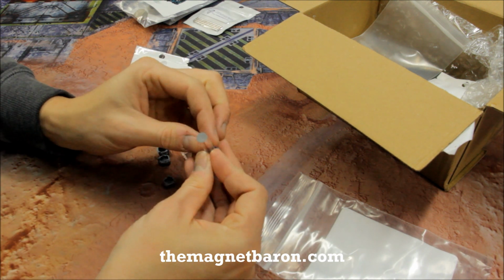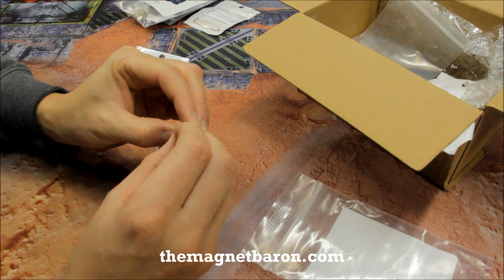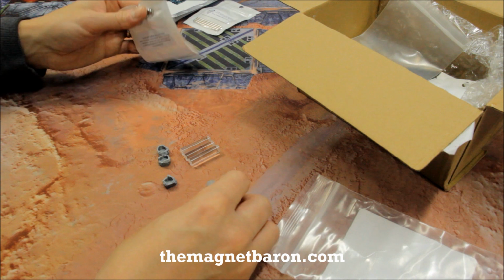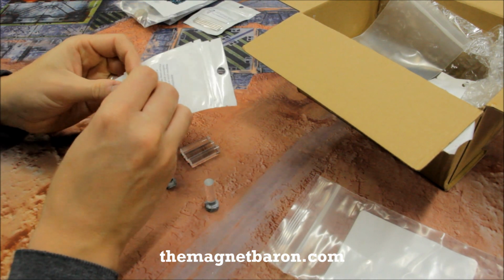And then here, it's actually been worked out here. There's like a base and a bowl in it here. And this is where you make use of these.